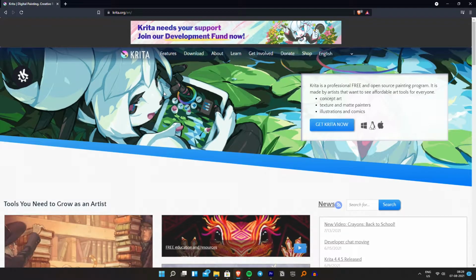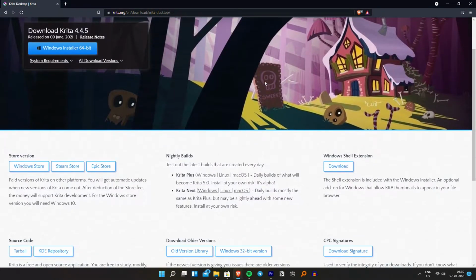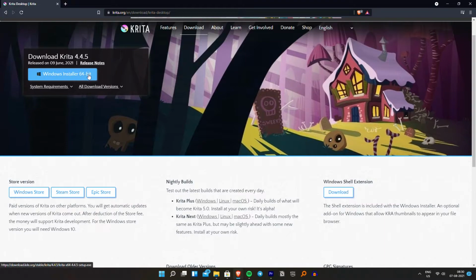On number 3rd, we have Krita. Krita is an open source digital sketching and painting studio that is geared towards concept artists, illustrators and designers who want to sketch from scratch. Now in order to install Krita, you have to go to the website krita.org and just click on Get Krita. Now you'll have the option to choose either the stable build, or you can also choose the nightly builds if you want the newest features at the cost of stability.